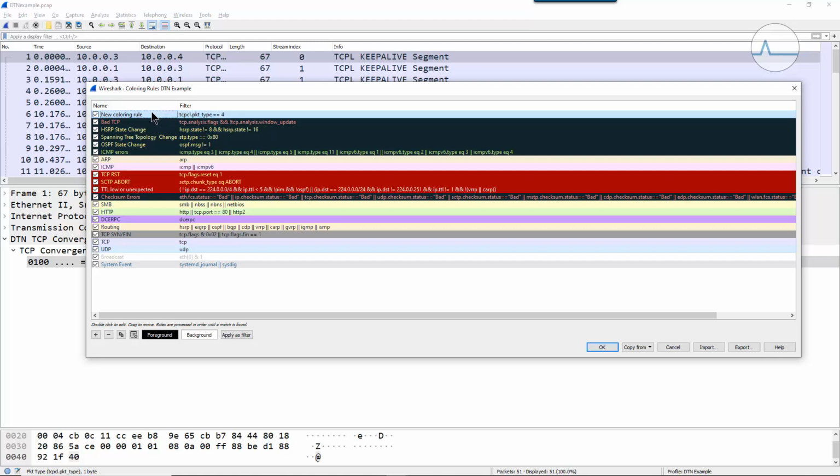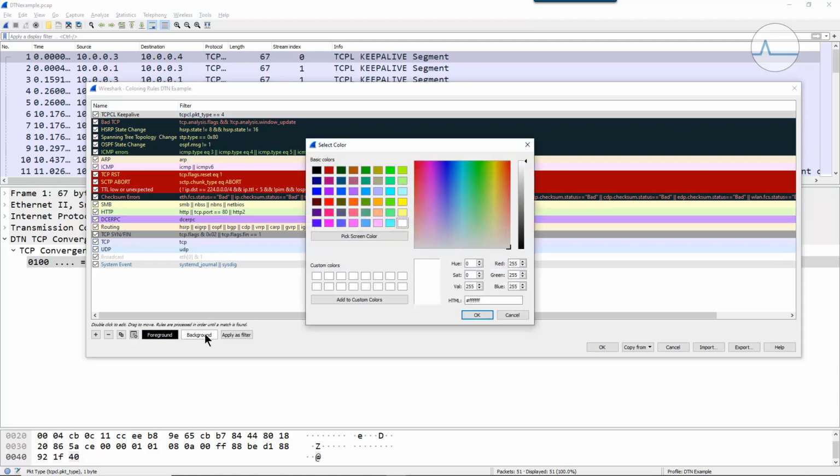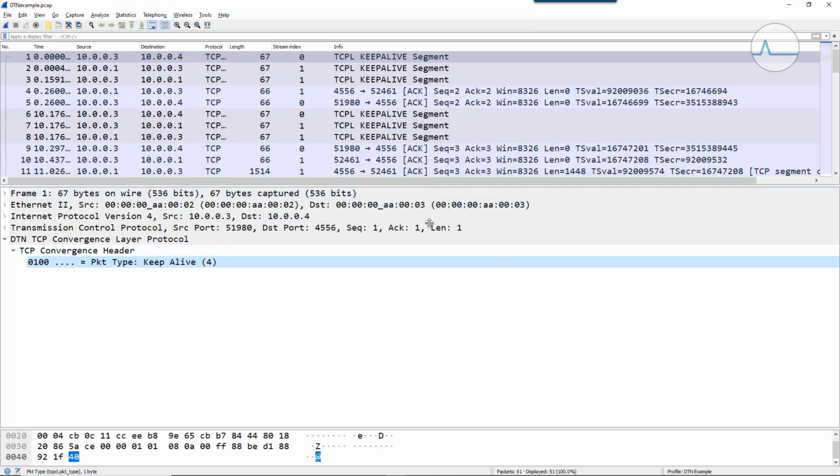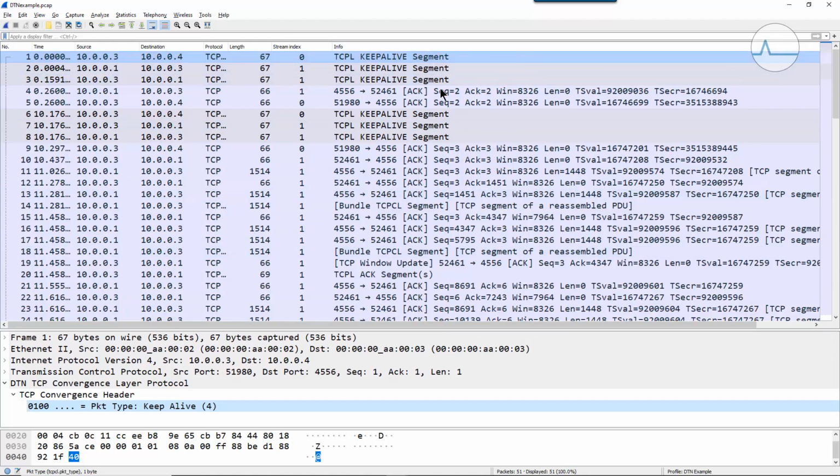There's the syntax put in there for this coloring rule, and I'm just going to call it TCP-CL keep alive. On the bottom of this coloring rules window I'm going to click the background button, and I'm going to change the background color to a washed out grayish color, let's say. I'll click OK and OK. Now those keep alives have their own gray background color showing up.